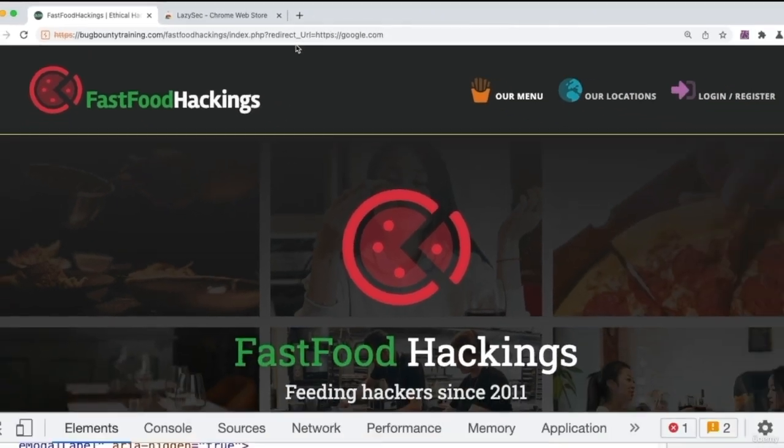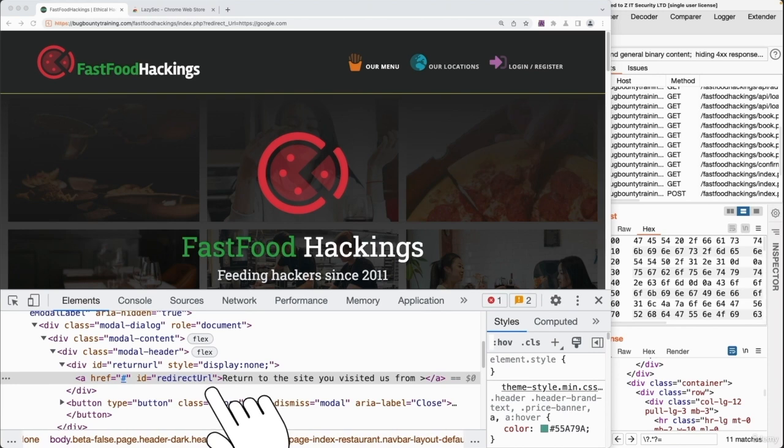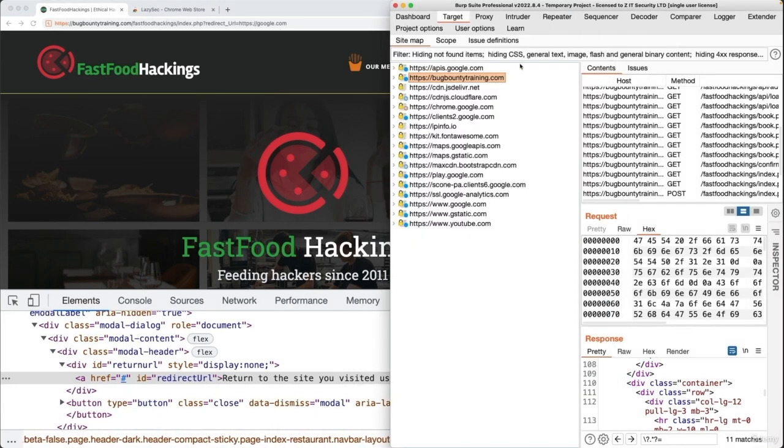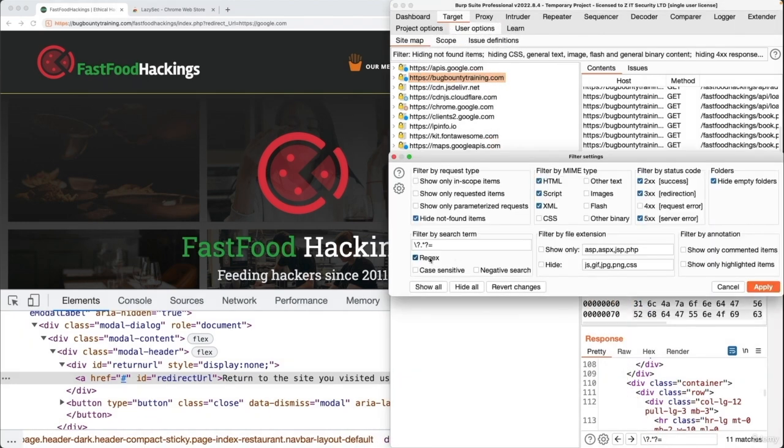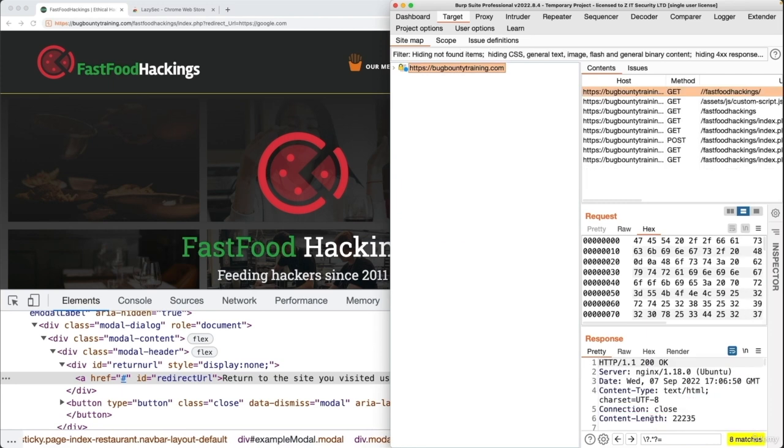But like I said, since you see an ID in here, it is more likely that you'll find a reference to it if you search in the target and in the filter in here. So this time we're not searching for a regex anymore, we're searching for normal text. That's why we're going to untick this box, and then I'm going to paste what I'm searching for, which is redirect URL, and click on apply.